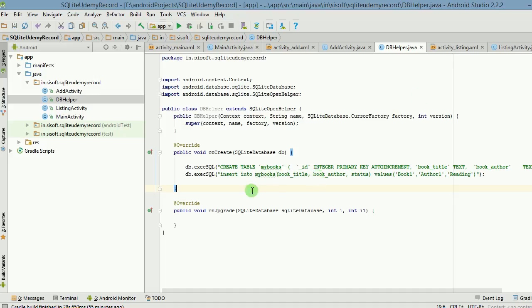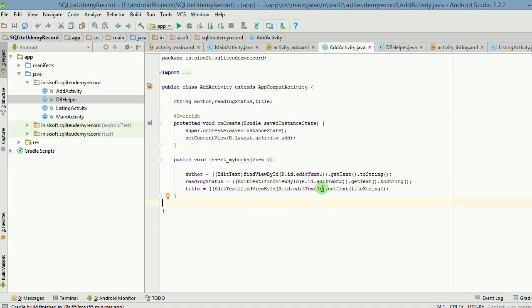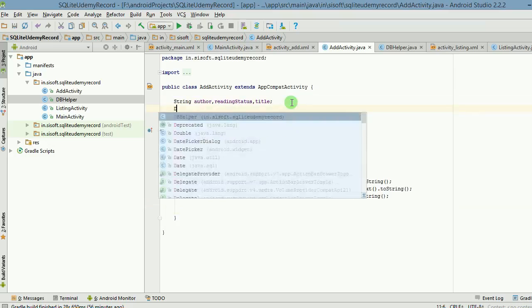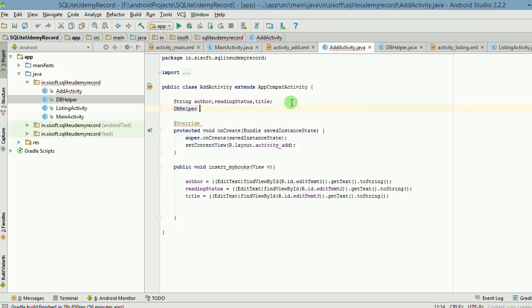But now let me take you back to the add activity, wherein we are inserting books here, and also do the next parts of this entire method insert my books, so that we can now introduce the adding part of adding the records to the database. Now as we come back to add activity, and because we have already created the database helper class, now I can create an object for it here.